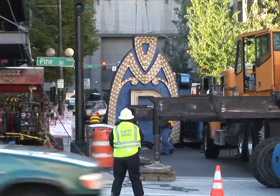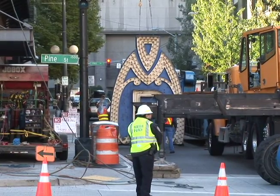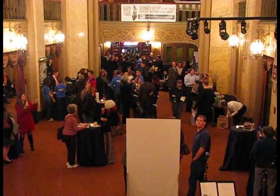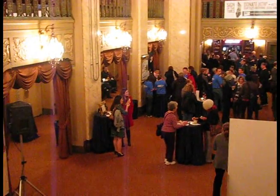As the old sign came down and the new sign took its place, there was even more savings found inside the theater. This entire building inside is mostly incandescent lights. There's over 3,500 incandescent light bulbs, including the little ones and the beautiful chandeliers up to the large ones in the auditorium. All of those are going to be replaced by a combination of LEDs and compact fluorescents.